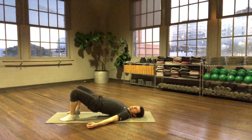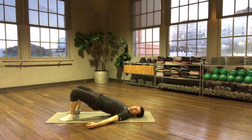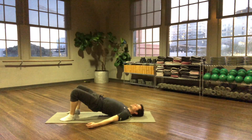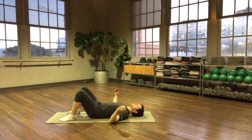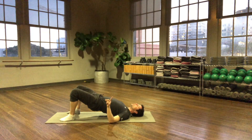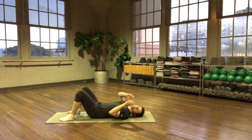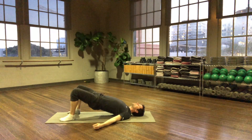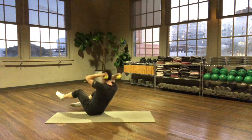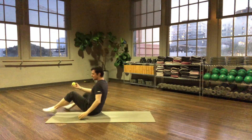When you lay down like you're going to do bridges, place the tennis balls right on that area your friends would massage for you. The balls should be braced where you need them — arms relaxed, neck relaxed — then press the hips up, pushing through the heels while trying to relax. It feels like as I'm pushing this way, I'm letting my shoulder blades fall, climbing down into my back pockets. The higher your hips go, the more pressure goes into those tennis balls. Check that your hands and arms are not tensing up. Find the amount of pressure that feels right. That's zone one — the shoulder area. Just kind of hang out there for three to five minutes and try to relax.